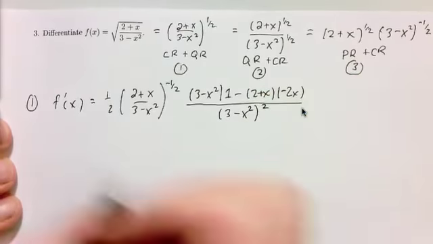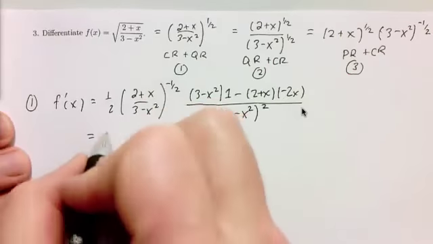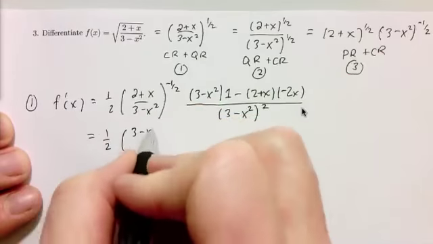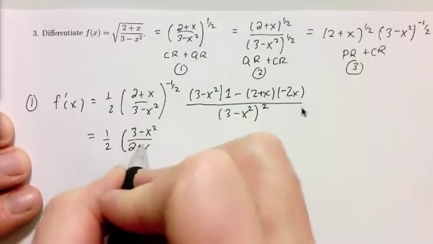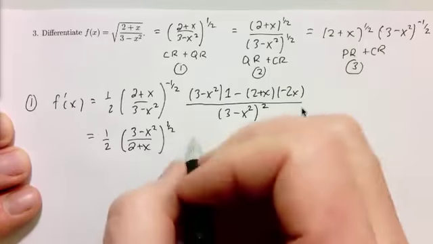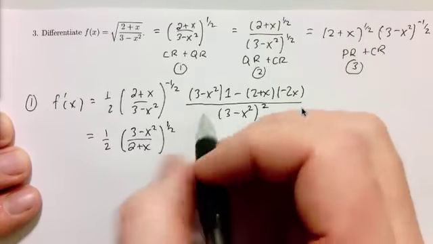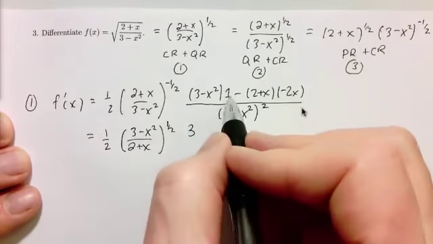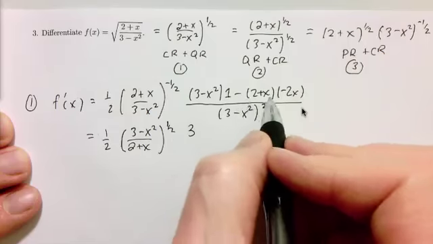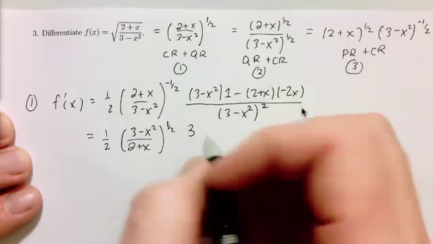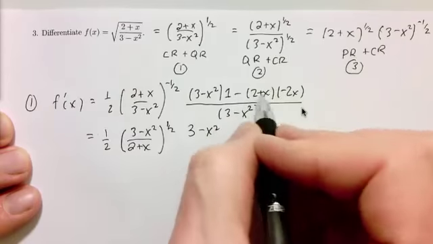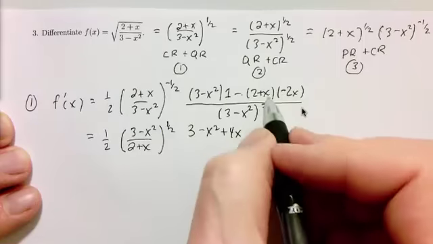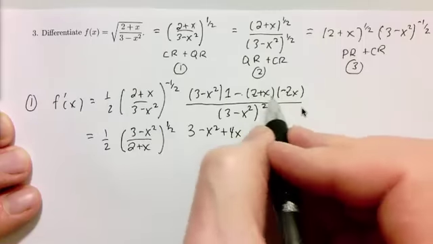Alright, now the devil's in the algebra. To get rid of a negative exponent here, I can take the reciprocal. Right, here I'm going to clean things up. I've got 3 minus x squared plus minus minus. Let's write it all out. 3 minus x squared. These two minuses cancel each other, so then I have plus 4x plus 2x squared.